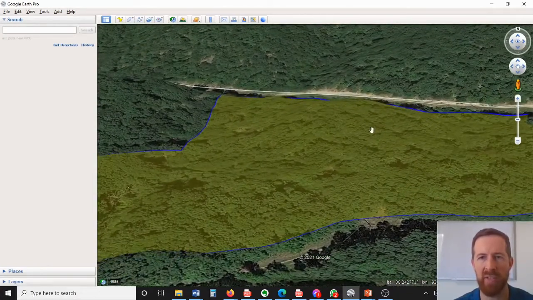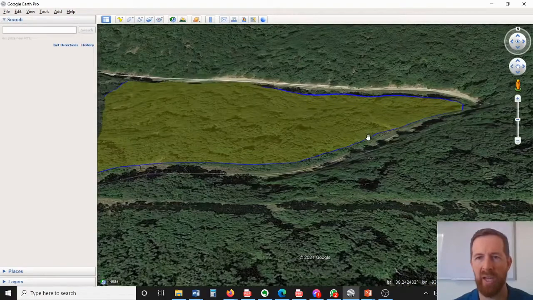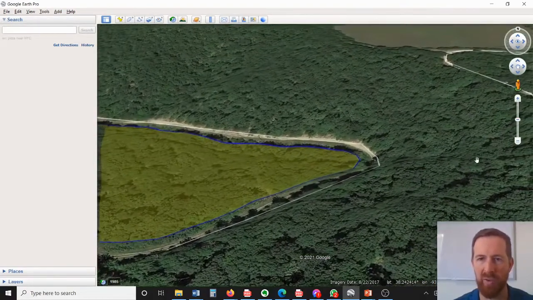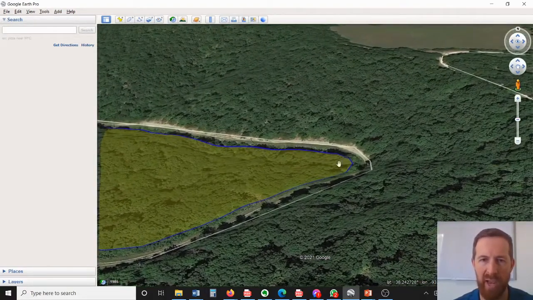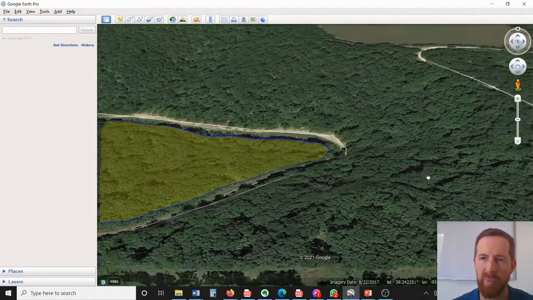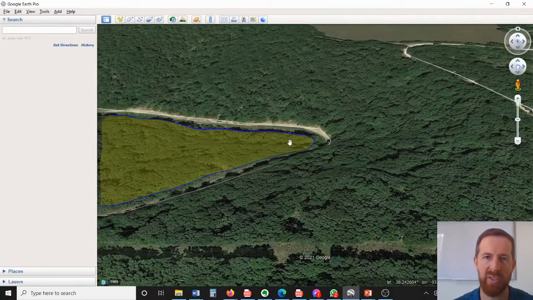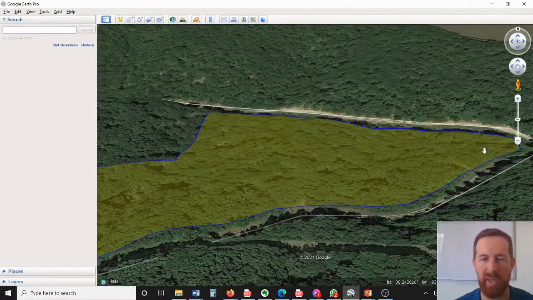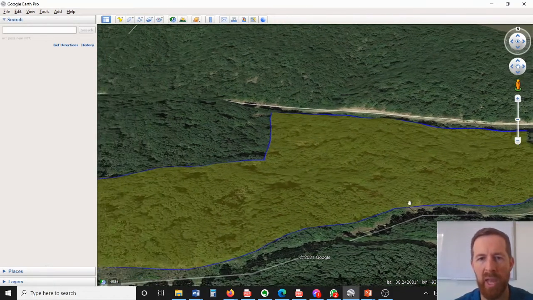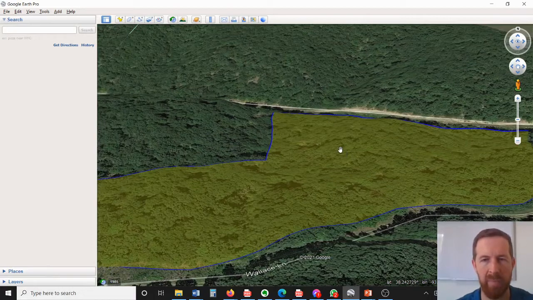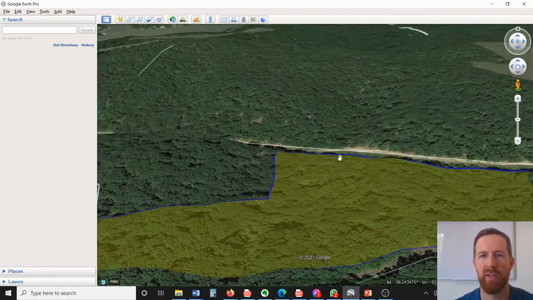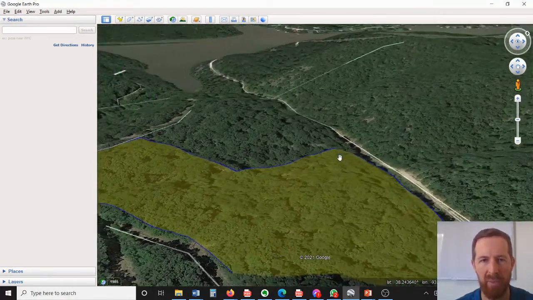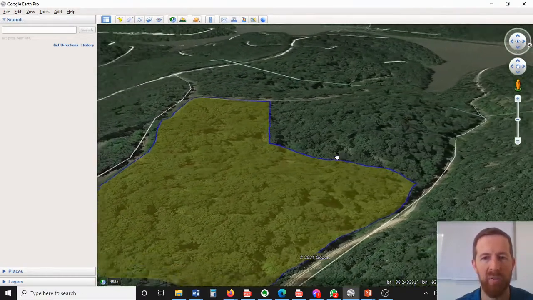There's a hill right in the center of it. Actually, it looks like this road is way down in a ditch here. So there's quite the fall here. This is kind of a mountainous area. Now, this is to be expected. We are talking about the Ozarks, which is quite a hilly and mountainous region. But with this filter on, I'm going to scroll around and look at the 360 view of this property.